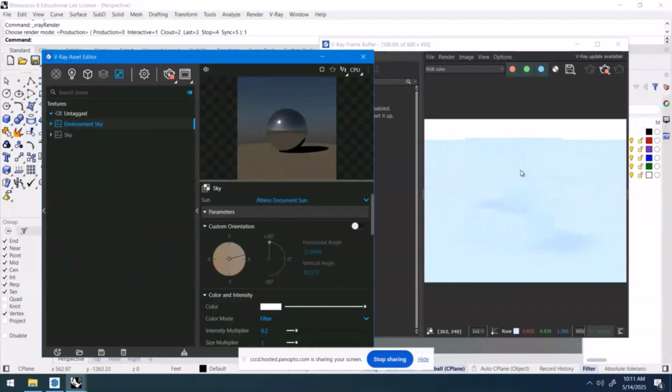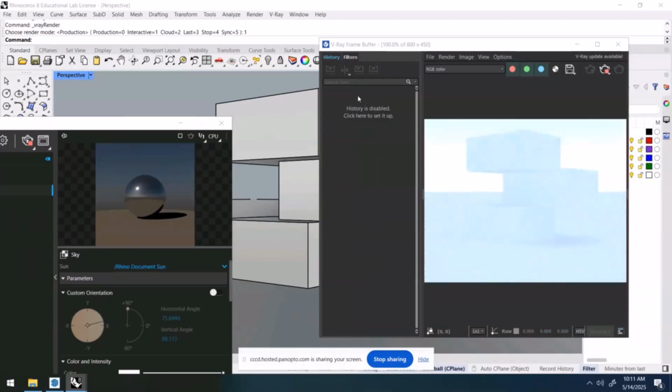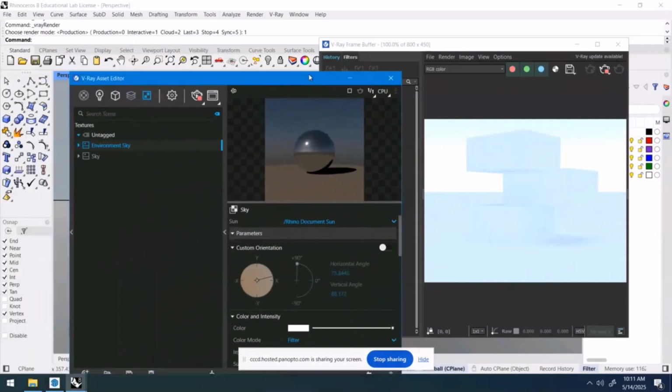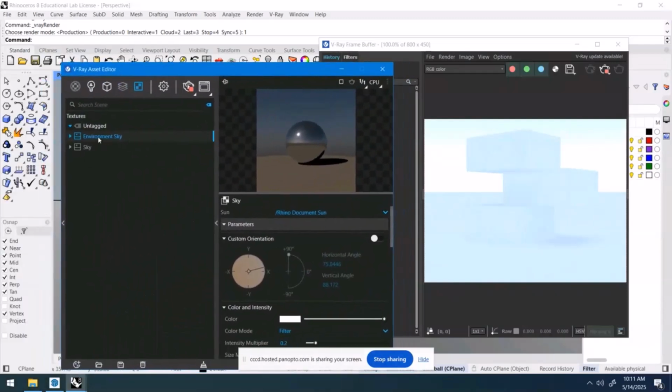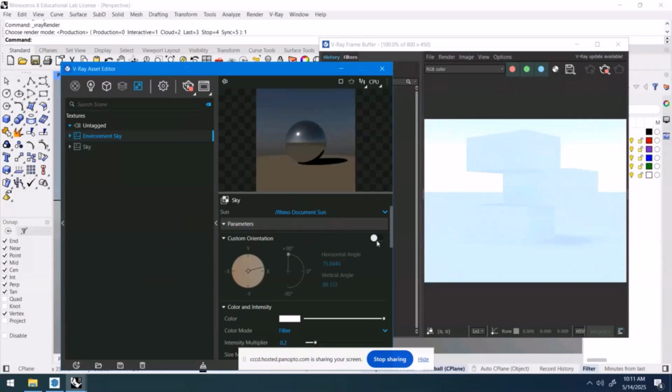All right, so already it's starting to look more bluish. So if I go down here, it's just a little bright at the moment. So the next thing I need to do is in this environment sky, I'm going to turn on, and again, if this isn't showing, I'm going to click this arrow to expand it. I'm going to turn on this check for custom orientation.